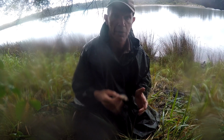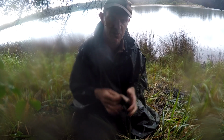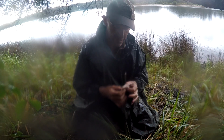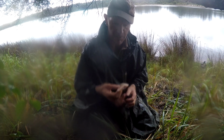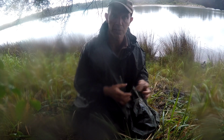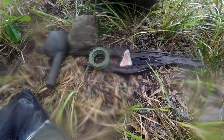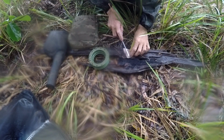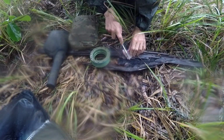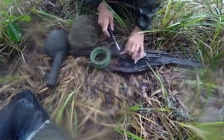I got a bit of frozen mullet from the last time I went fishing, which I had in the freezer, so I just got some of that out to get me started. Tomorrow we'll go and look for some bait and collect some. If we catch some small fish, we can cut those up and use those for bait as well. So I'm just going to cut this up and put this on the line. I find the mullet really stays on the line a lot better and a lot longer.